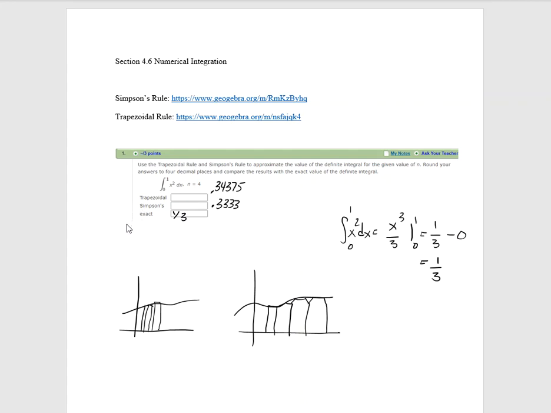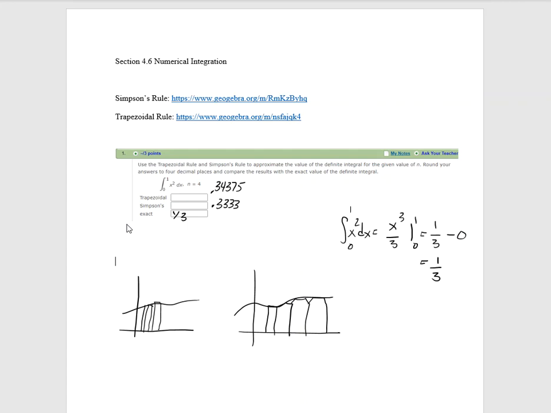So in this case, Simpson's rule happens to give us an excellent approximation for the actual area. In other problems, the trapezoidal rule might give you the exact area. In still more problems, maybe neither one, but they're all kind of close to the exact answer. Remember, if you need to find the exact answer and we don't have the skills for it, hint, hint, problem number 5, maybe you could use Desmos.